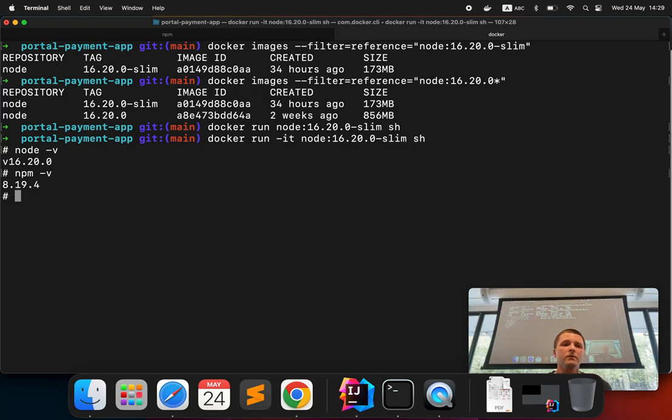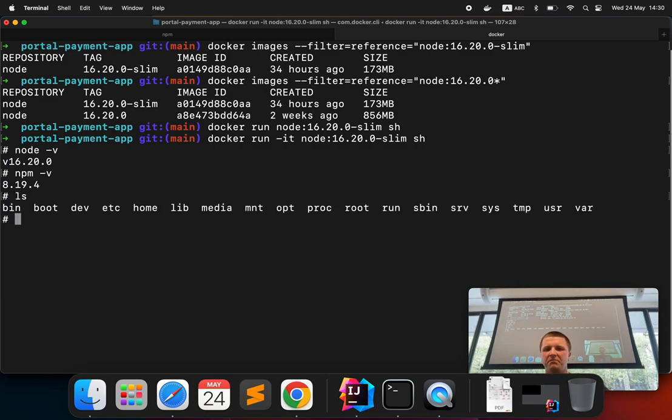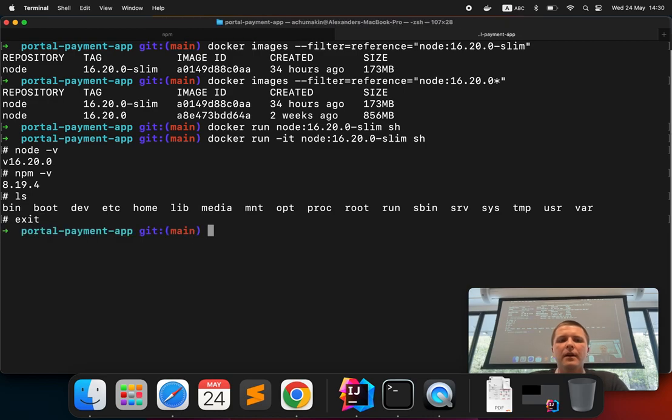So now if I need to start my app, I need to have this app in this container, but I don't have it yet, right? So if I run ls here, yeah, I'm in the root, but there is no such folder. So what I'll do is I will exit from this image with exit command, and I'll extend the previous command a bit more.